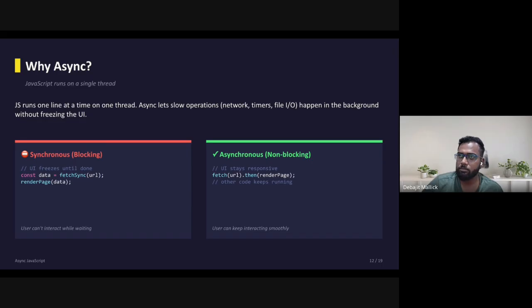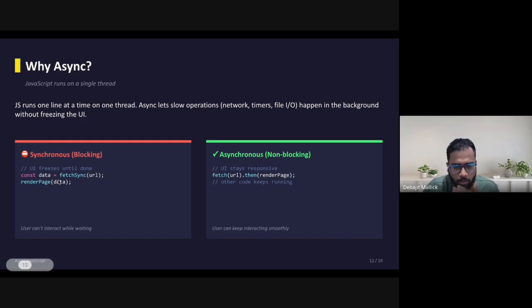I'd prefer you also read about them. There is something called the macro task queue and the micro task queue. It stores all those things in those two queues, and whenever they are ready, they come back into the main thread and start executing. That is how things work.